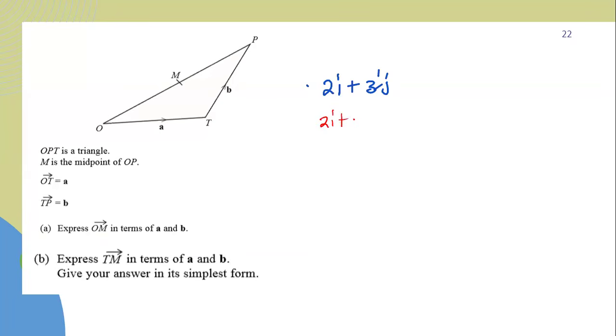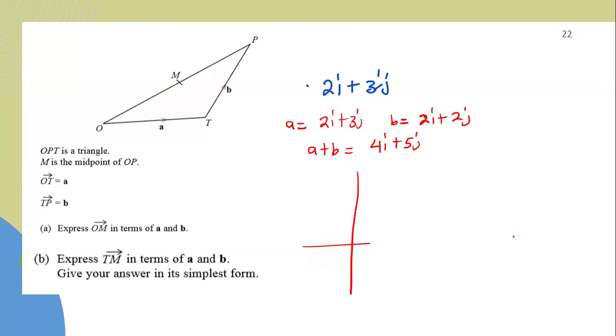2i plus 3j. And I have 2i plus 2j. When I tell you this is vector A and this is vector B, what answer will you give me for A plus B? 4 and 5. Now, in a geometric way, how does it come about? This is 0, 1, 2, 3, 4, 5. This is 1, 2, 3. This is 4. Now, A plus B means that where A stops, you add on the next one.